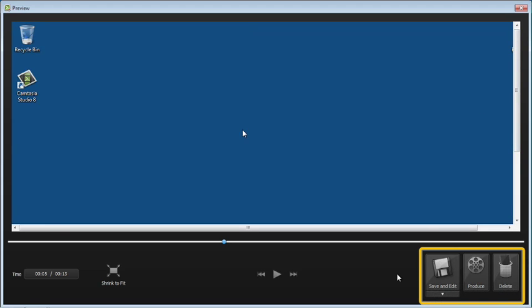Over on the right-hand side, you have a couple of options. You have a Save and Edit button that if you click on that, it will prompt you to save your recording and then automatically open that recording up in Camtasia Studio. If you don't want to edit your video immediately, you can simply click the small drop-down menu here at the bottom and select Save As, and then you'll be prompted to simply save your recording onto your hard drive. If you're not planning on editing your video at all and you just want to publish your rough screencast directly to the internet, you can use the Produce button to go through the process of compressing this video and making it ready for display up on the web.